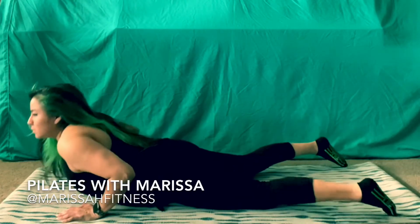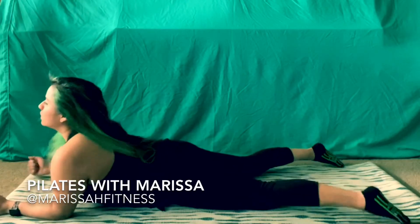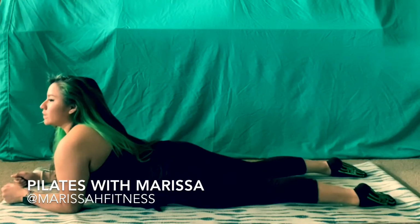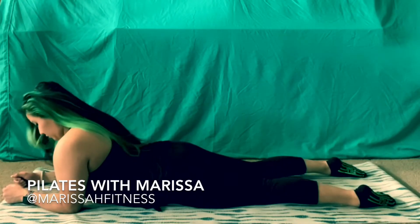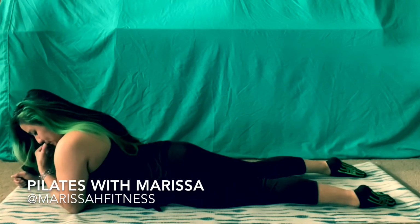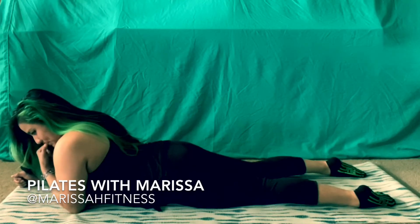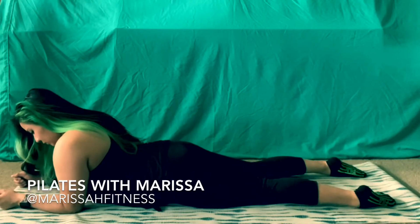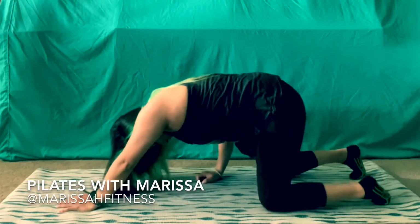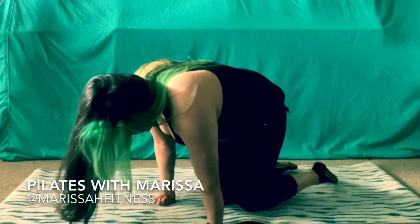Down into the Sphinx pose. So now we're on our forearms. Good. Deep breath here. And come back up. What we're going to do now is stretch out those legs, just like I said we were going to do.